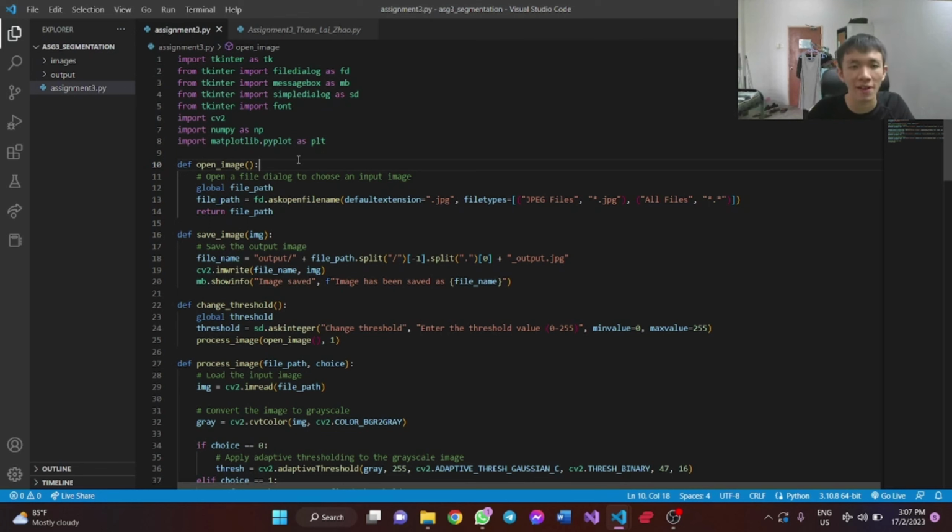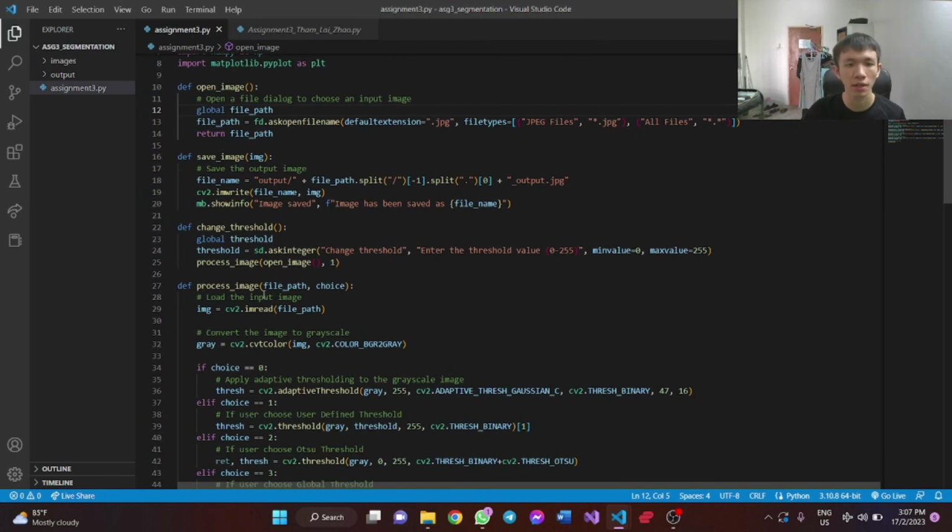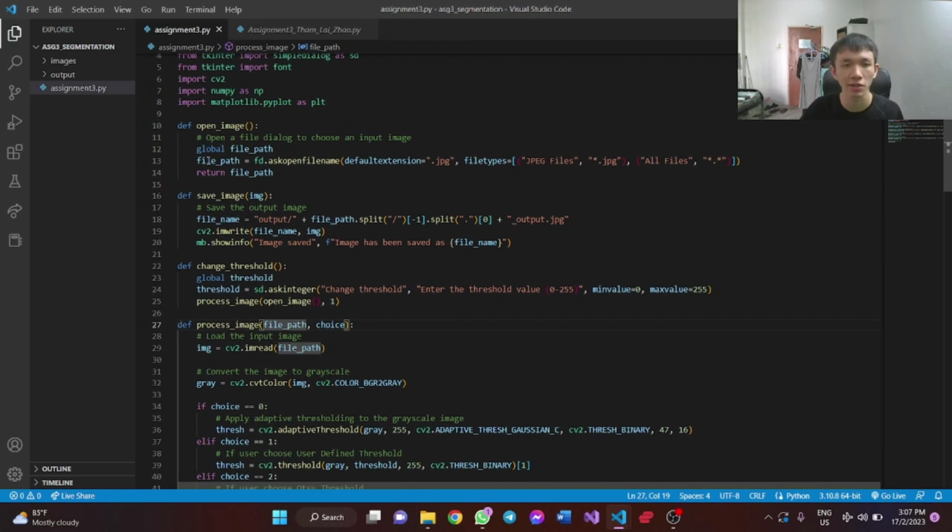So this function is used to open an image by selecting the image in the file dialog. So first we declare a variable, global file path, because we want to use it as a parameter in other functions, so we use a global variable.